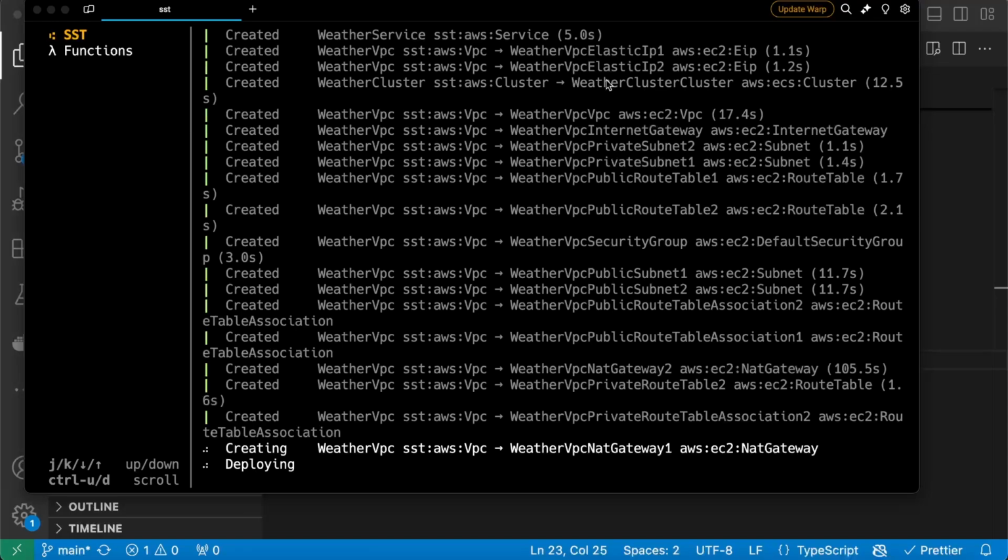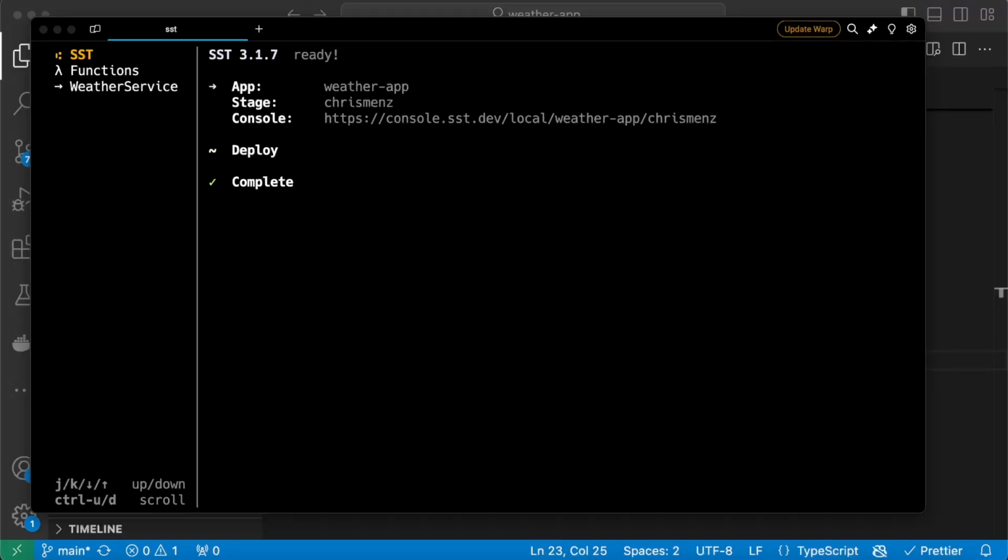So since that was the first time we were running dev on our application, it went ahead and created all of our AWS infrastructure for us, like the VPC and all the related services. And it took a couple minutes, and here we can start to see the magic of SST, as just by defining a VPC, it went ahead and created all of the related services that we need for that, like all the subnets, route tables, etc.